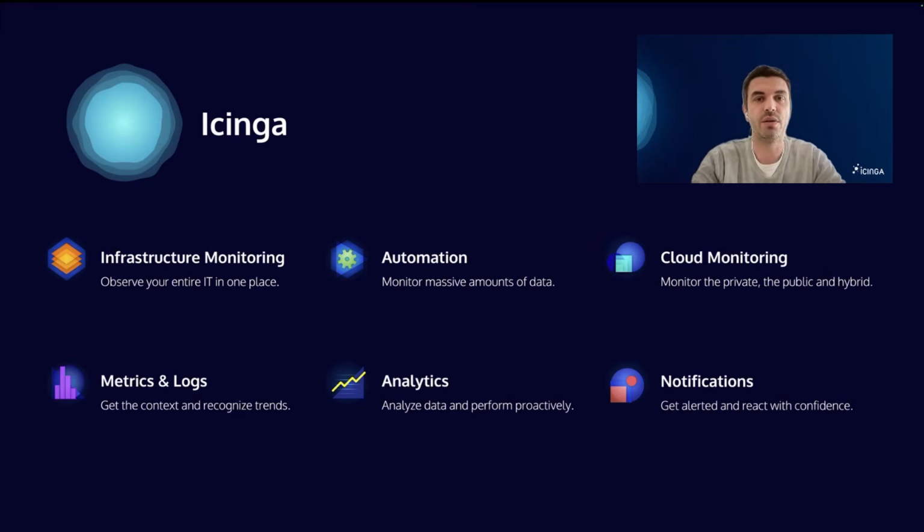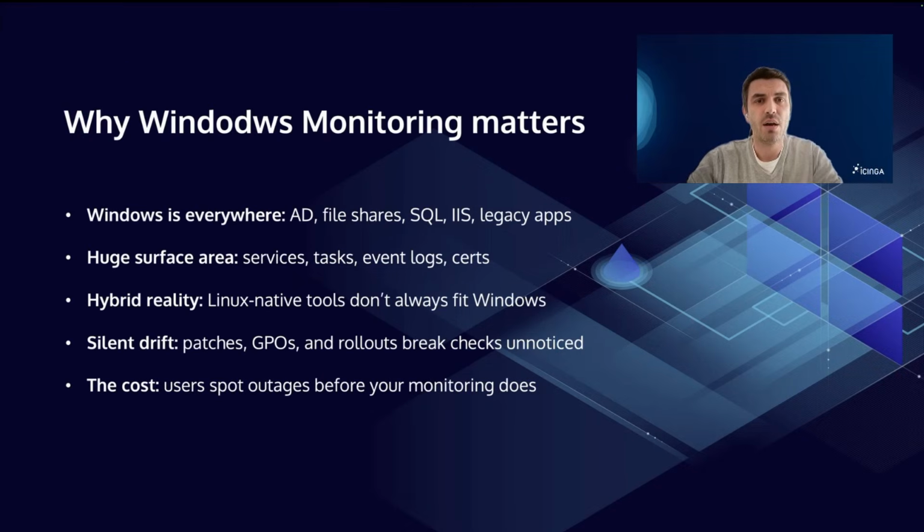Today, thousands of organizations use Icinga to keep their systems running, ranging from small IT shops all the way to enterprises monitoring hundreds of thousands of servers. And Windows environments are typically a huge part of that story. And that brings me to the next point.